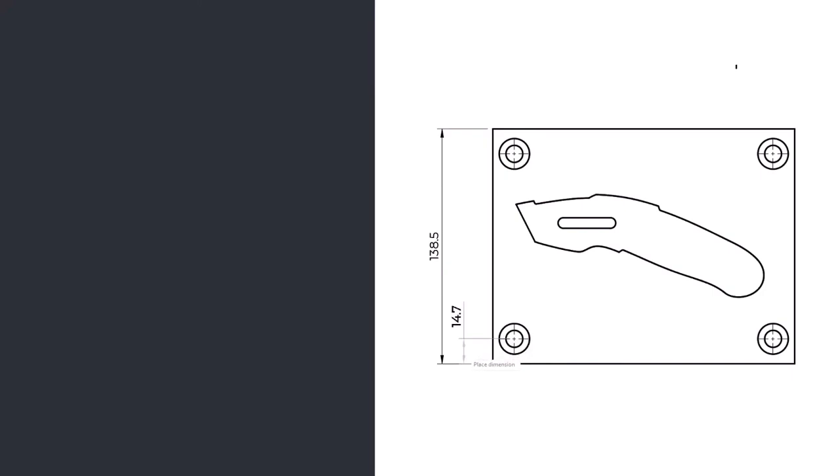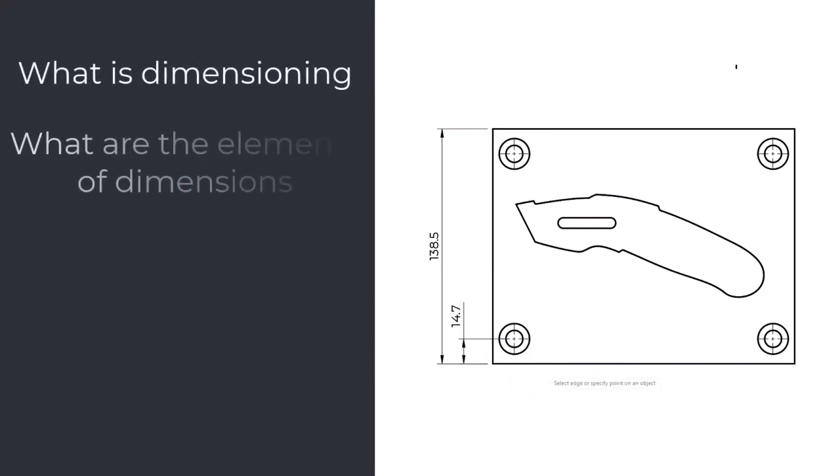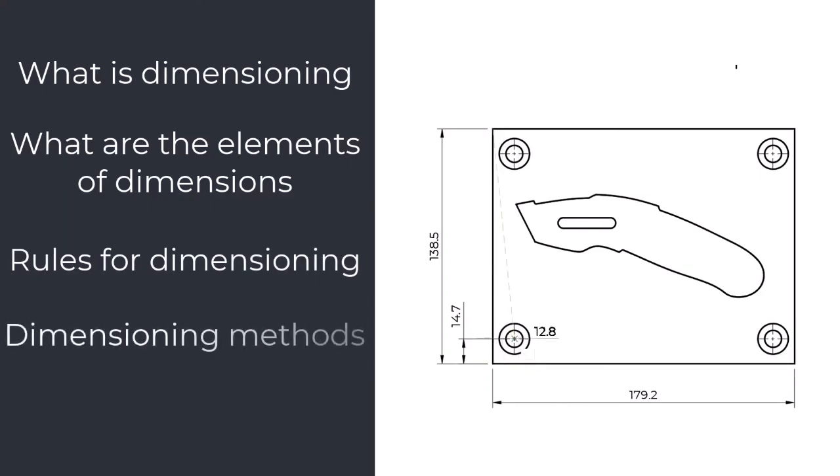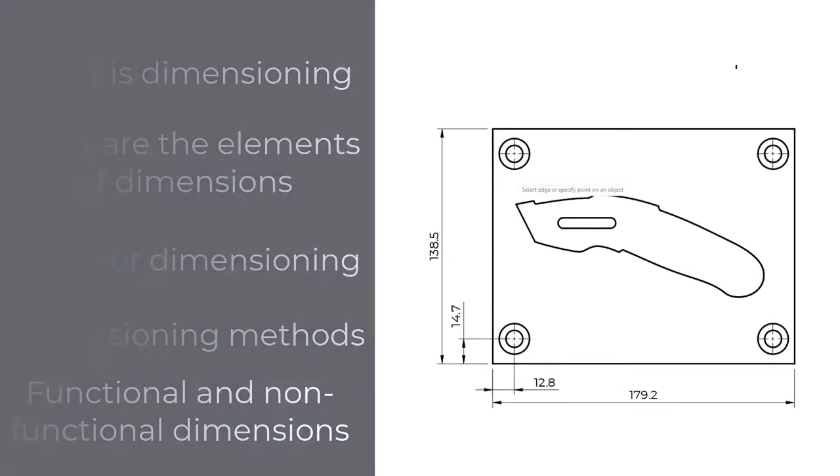In this video, we are going to learn about dimensions on engineering drawing. We are going to look at what dimensioning is, what the elements of dimensions are, and what the rules for dimensioning are. Furthermore, we are going to look into dimensioning methods and look at what functional and non-functional dimensions are.